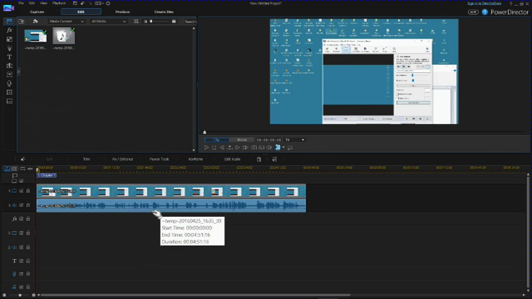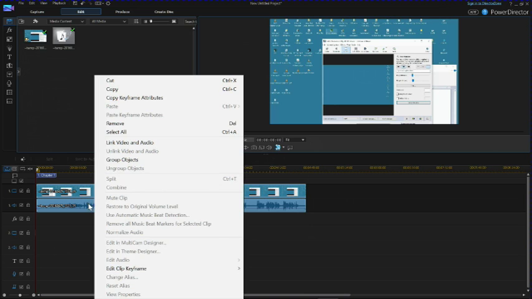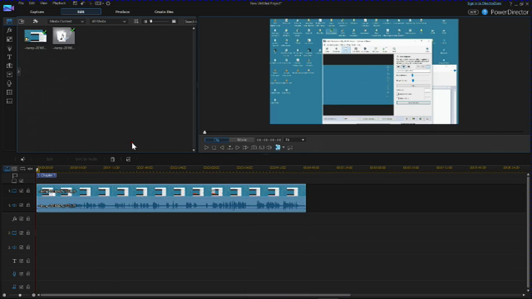The file is now complete and can be output as is, or you can make any editing changes you want now. If you're going to make editing changes, I suggest you first select both parts of the file, the audio and the video, right-click, and link the video and audio. Now proceed and edit, make any editing changes you want, and when you're finished you can produce the file and you will find that it's a playable video file with audio.